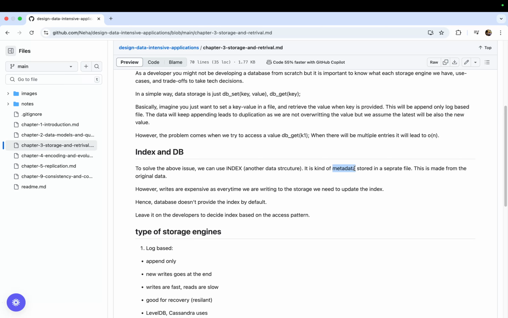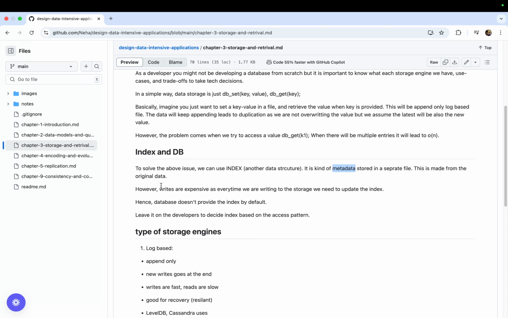But now, every time we need to write anything in our file, we also need to update that metadata. Think of it like the table of contents of a book. Every time you make a new entry or update something, you need to go and update the table of contents of your book. Similarly here.